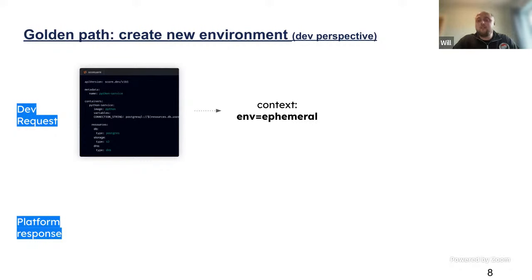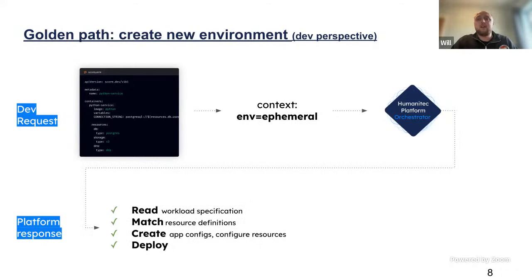And this is going to be very different because this is telling the platform orchestrator, I want a new environment that doesn't exist. But from the developer's point of view, this all works exactly the same. They don't have to know the difference between deploying to development and this new environment, and neither do the platform engineers. Because the orchestrator is going to get this request, it's going to get that score file, that workload, it's going to get the context, and it's going to run through the same read, match, create, deploy process. But because this is a new environment, the outcome of that can be very different.